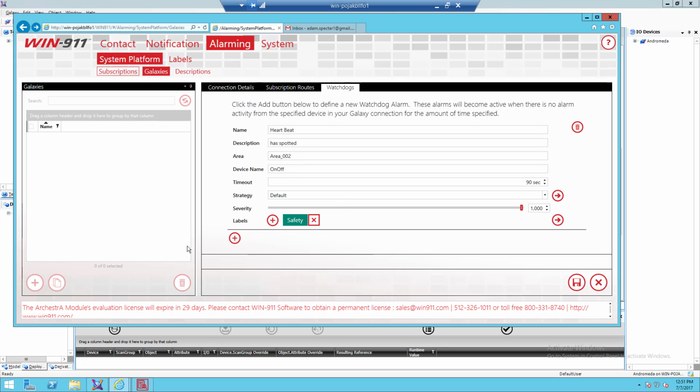I can have as many of these watchdog alarms as I like. I can set a watchdog back in a PLC and have the PLC with a tag that's going in and out of alarm. And that way I can monitor the health of hardware that is attached to the SCADA. But for the sake of simplicity, I'll leave it at that. We'll hit the save button. And when I save this, it's going to go live.